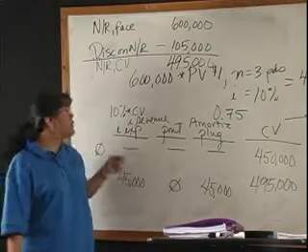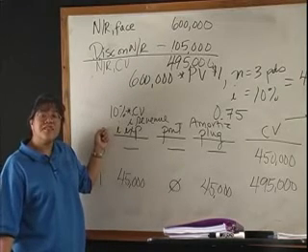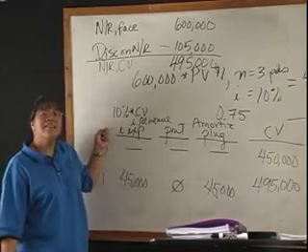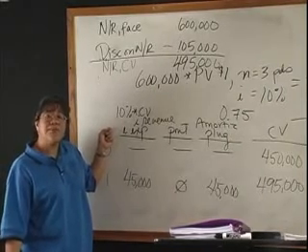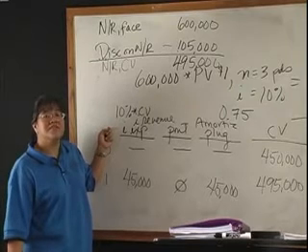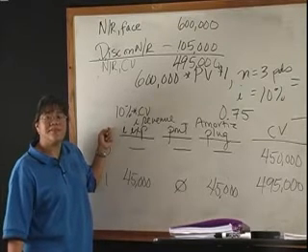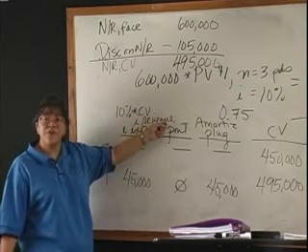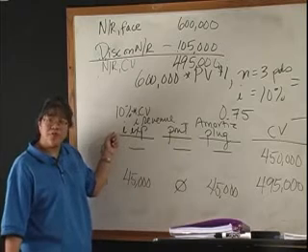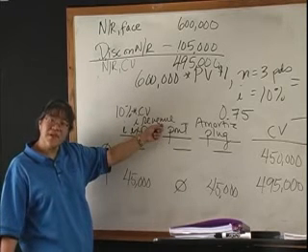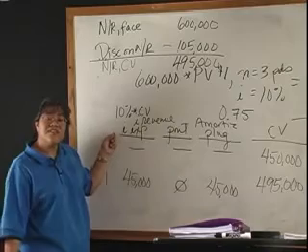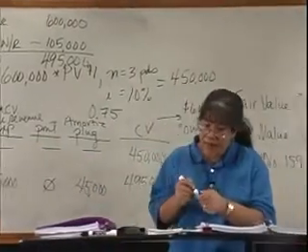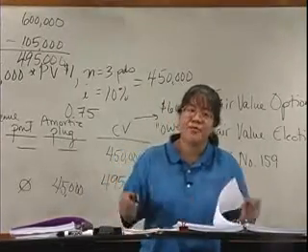Okay? By the way, where would you show the interest revenue or the interest expense? On your multiple step income statement that I showed you on page 128 of your textbook. The interest revenue would be shown in plus other revenues and gains. The interest expense would be shown in minus other expenses and losses. Depending on whether you had an interest revenue or interest expense. And interest revenue would be for a note receivable, and interest expense would be for a note payable. Once again, interest revenue is shown in plus other revenues and gains. Interest expense is shown in minus other expenses and losses. Okay? All right. Now that's under APB number 21.